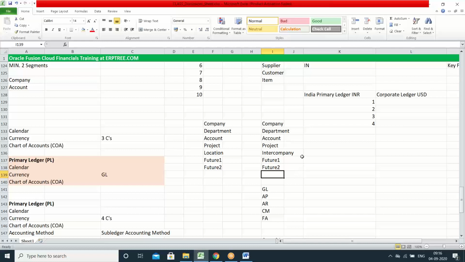Ideally, as a consultant, we have to suggest you should not go with any suppliers and customers within the chart of accounts. If there is any special scenario or exceptional case, if that is required, then we have to accept. But finally, the final decision is taken care of by the client only. So this is how you can create.